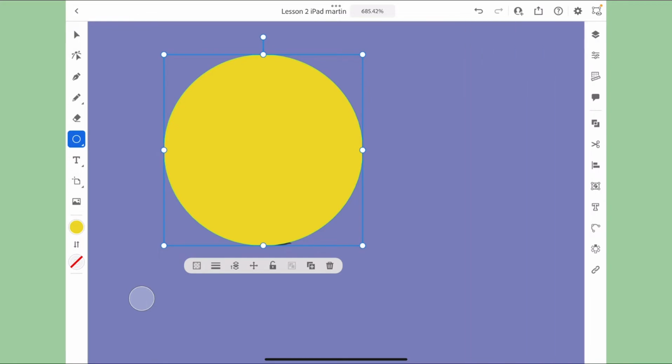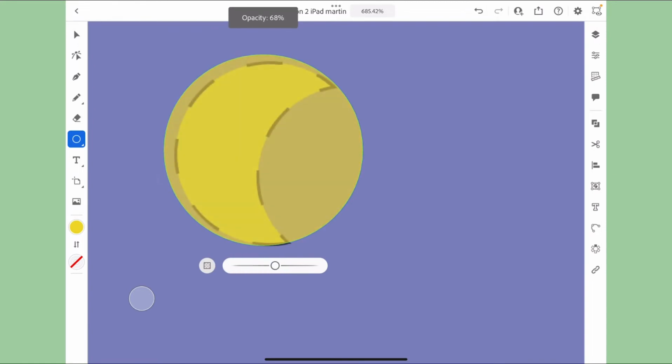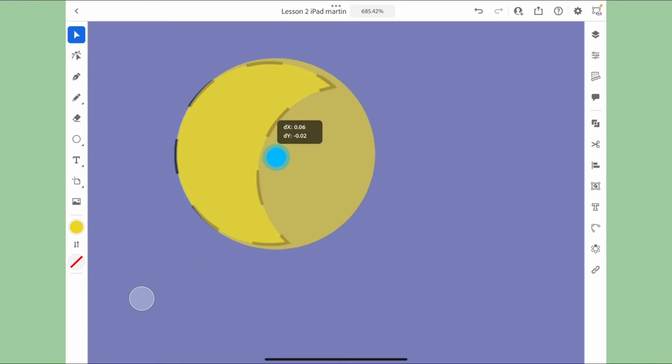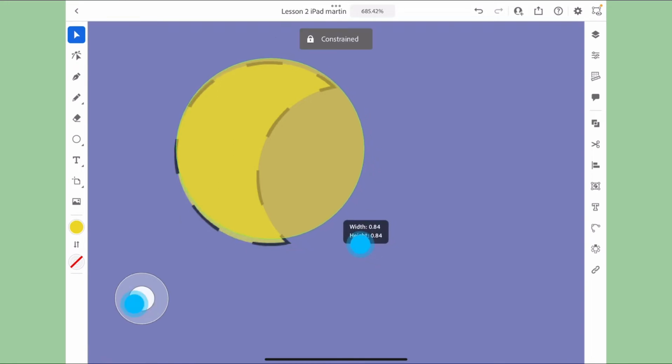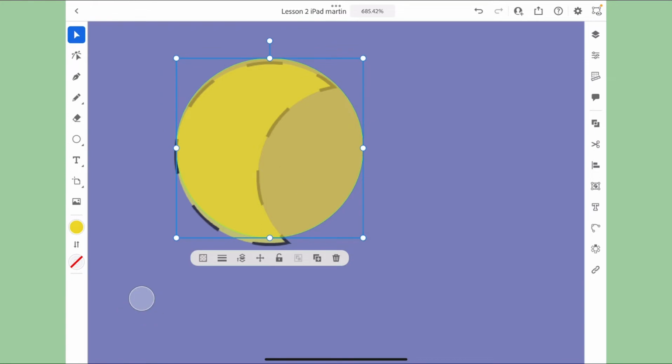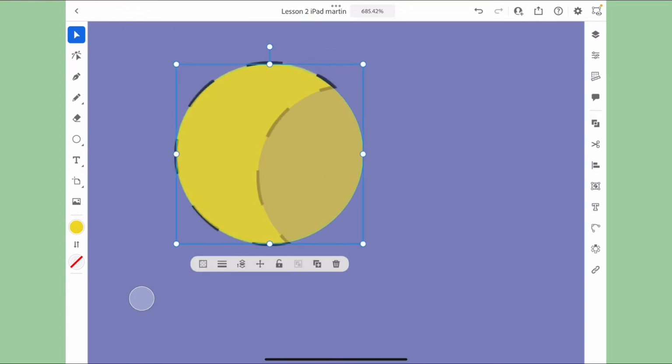I'm going to get rid of my layers panel so you can see what we're doing. I don't know if this is the right size or not. So down here on the bottom left, there is the transparent icon, and I'm going to swipe this back, so I can see through it, right? So I'm going to use my move tool. Gotta tap on the move tool. Okay, I noticed that my circle is just a little bit big, right? So I'm going to grab it from its corner. I'm going to hold down on this, and I'm going to move it so I can kind of resize it. Cool? So now I know I have the right size.